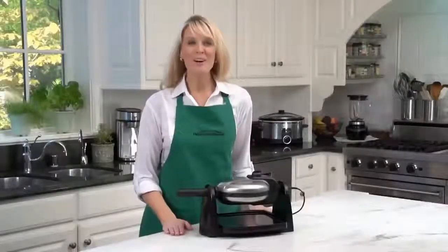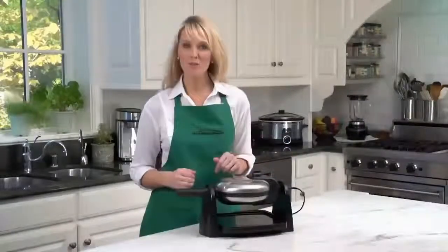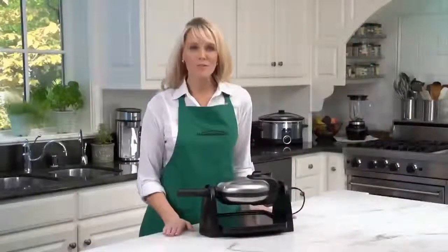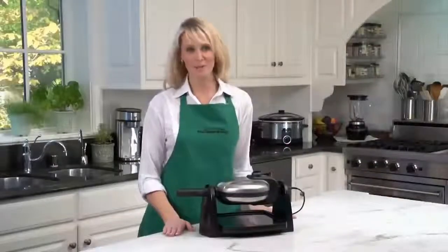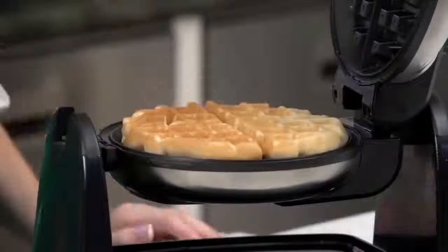Hi, I'm Kara for Hamilton Beach, and this is the removable grid flip Belgian waffle maker. Don't you just love Belgian waffles covered with butter and maple syrup? This waffle maker gives you perfect, thick, fluffy waffles every time.